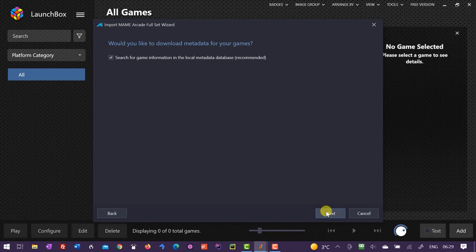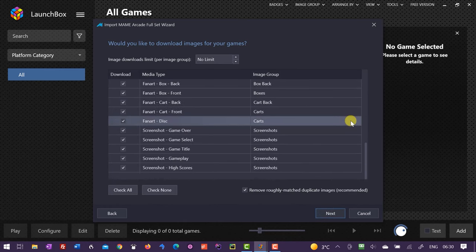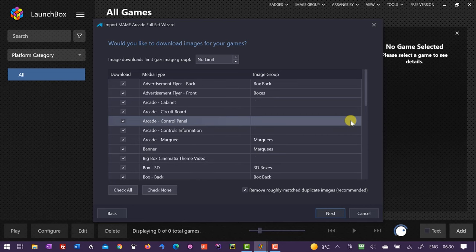So next screen, then the wizard will ask you if you want to download game metadata. And this is information about each of the games, like the publishing dates and so on. So do make sure you select this option. After this, the next stage allows LaunchBox to gather artwork for the games. Now LaunchBox uses a graphical front end to display your game collection, so it needs to download box art, cabinet images, gameplay pictures and so on to make the whole retro gaming experience that much better.